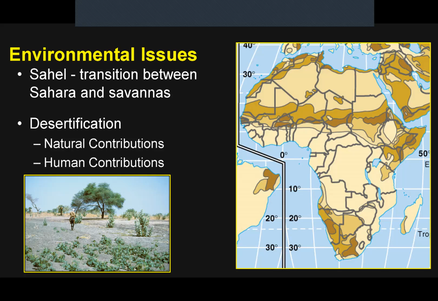There's natural contributions in terms of cycles of rainfall. It goes in about a 20-year period of extra rain to 20 years of drought. But there's human contributions as well, as people have settled there and they start growing their crops or raising their cattle or clearing trees for fuel wood. That contributes to desertification too. So it's a combination. This is an area where you see a lot of famines that occur during those bad parts of drought, and the crops don't make it in.